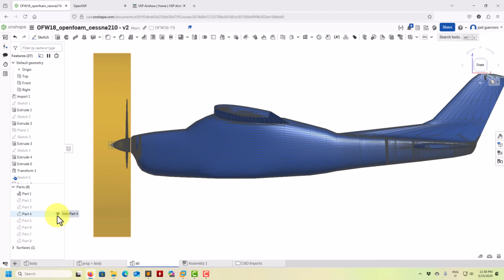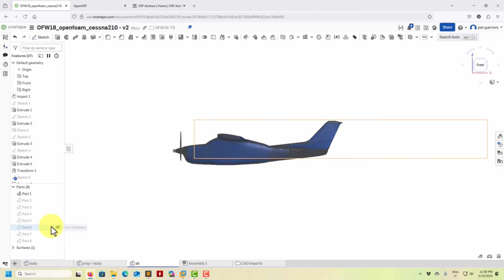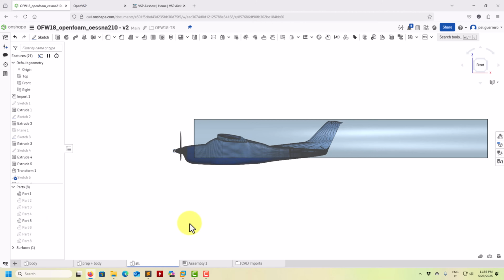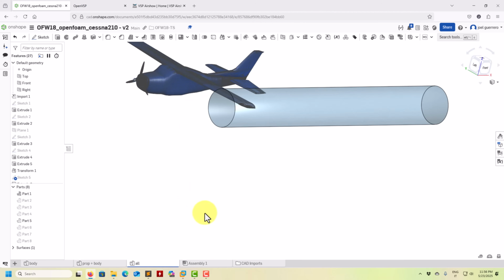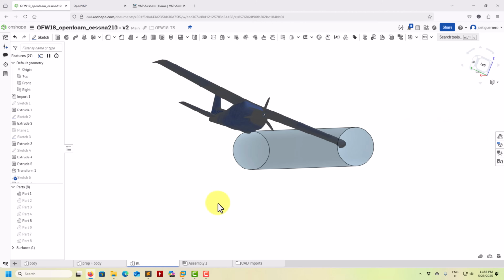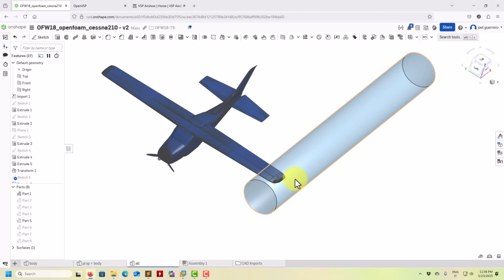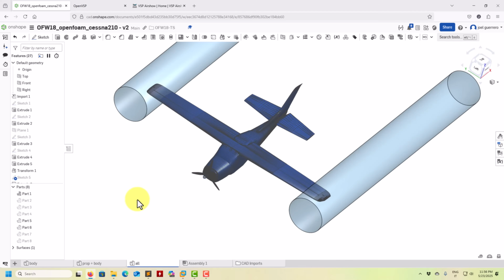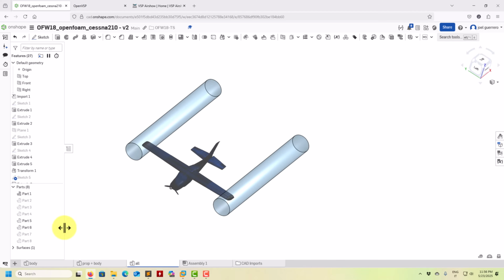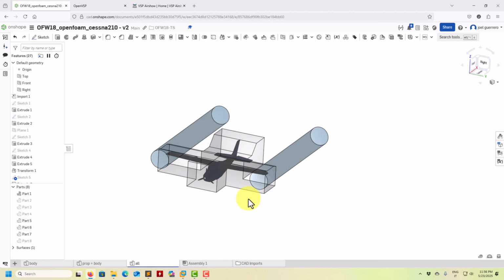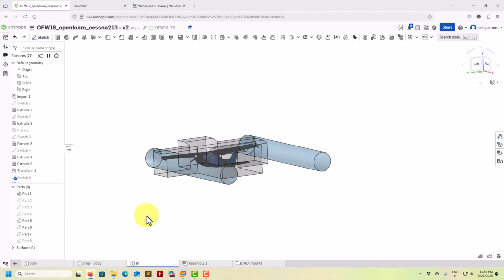So we have all our visual references there. But I went a step ahead. Look at that. You can do things in a different way, or you can do things better. Probably you can add these cylinders towards the wingtip to do some refinement to better capture the wingtip vortex. So there you go, you have these two objects. If you want, you can export them and get something much better. Then I added this one, a nicer refinement region around the airplane.